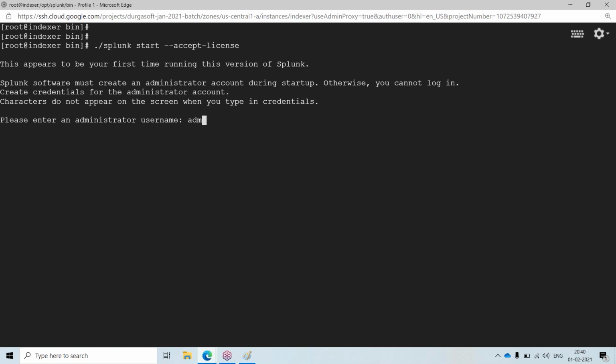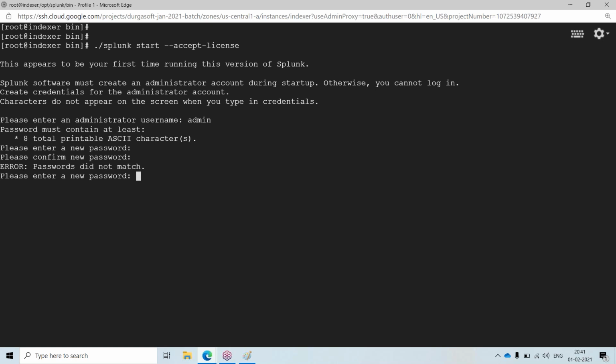I will give something like admin. So this is the username which I use to log into the Splunk from the UI. This is the password. Here I am creating the UI credentials for logging into the Splunk. Okay, it didn't match, it seems.